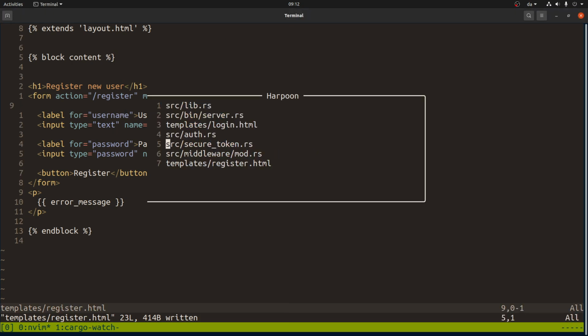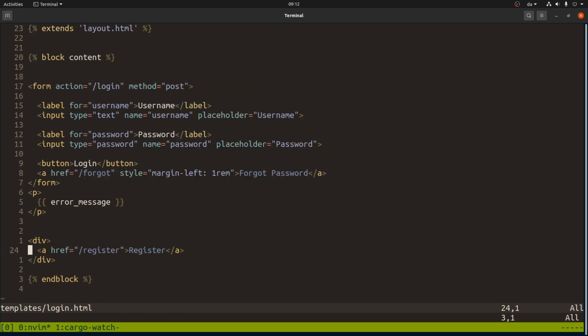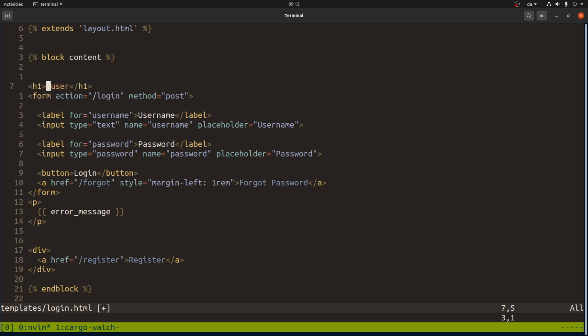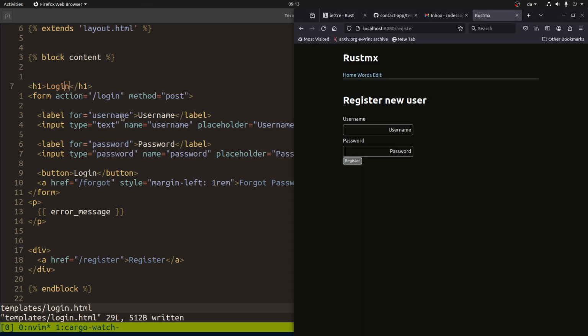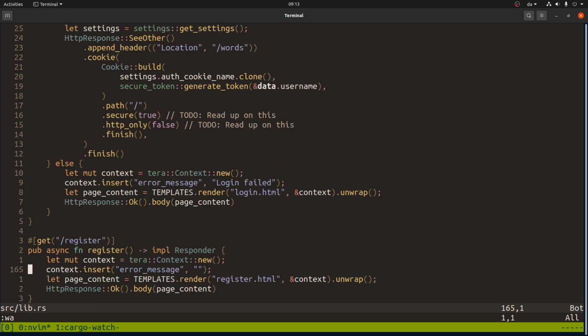And maybe we, okay, this is a little bit of bike shedding, but let's also add this here, login. So if we go to the login page, it says login, and here it says register new user. Okay, so now we need to handle what happens when you post, because right now nothing happens.